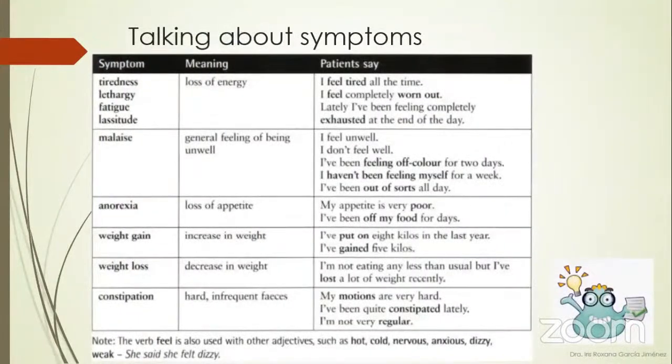Going ahead. It's a very important tip to talk in the past in order to make a good report and show the symptoms. This chart is one of the most important we are going to practice, because we can see the symptom in black, the meaning of the medical terminology, and how the patient talks about the problem, the expressions they usually use. Of course, they are just examples, and the way of talking may change, and it could sometimes be a little difficult to understand them.